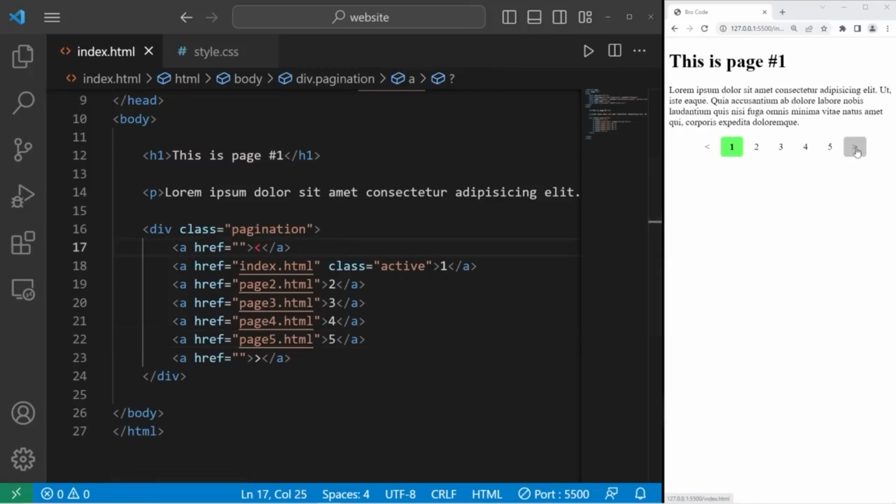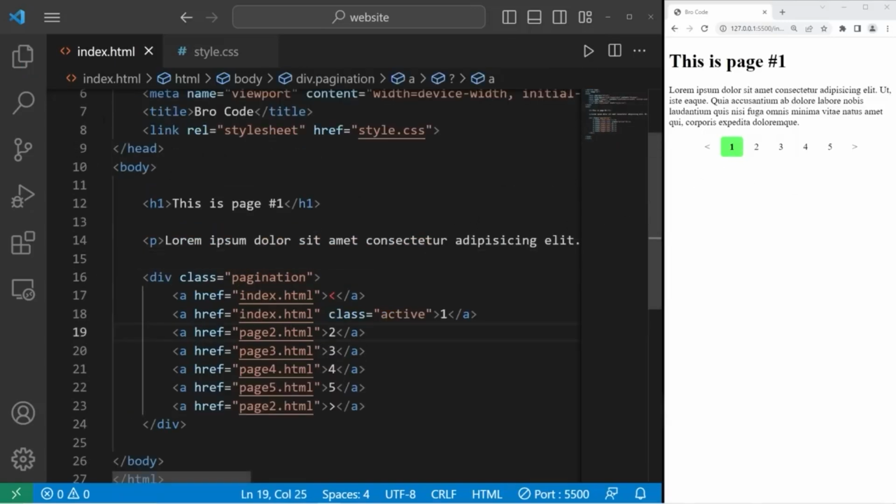Now with these back and forwards buttons, we can easily navigate through pages using JavaScript, but unfortunately we really don't know JavaScript at this point. At this point in time, the easiest way for us to move forwards or backwards using these arrows is to list a specific file. If we're on page 1 and we need to move forwards, that will bring us to page 2. For the last hyperlink, I will set that to be page 2. If we're on page 1, then we hit the backwards button, well, we're really not going to go anywhere. We can either leave this link empty, or we can refresh the page just by listing the page that we're currently on.